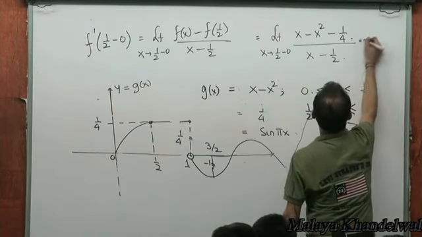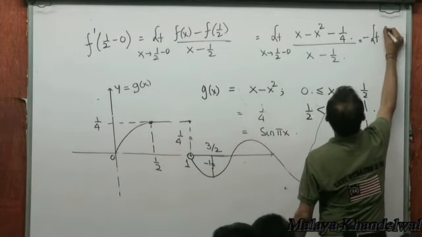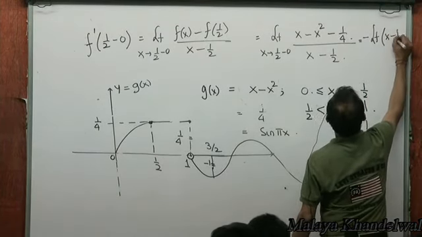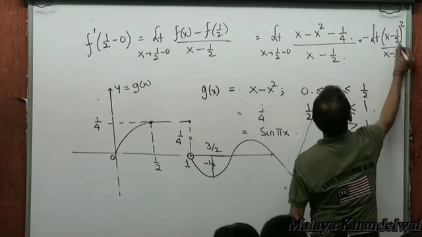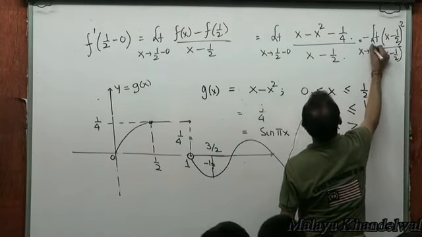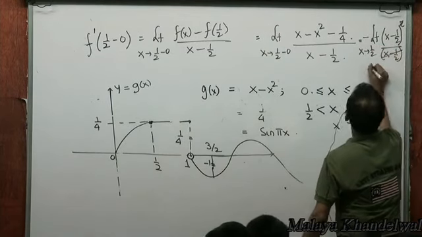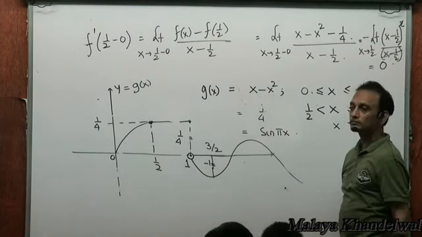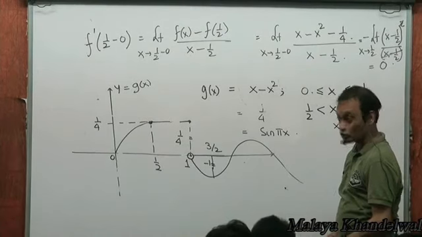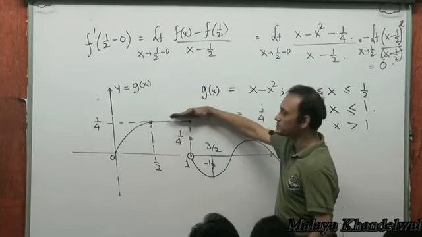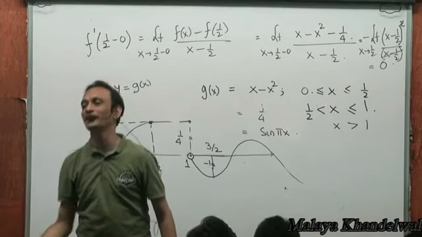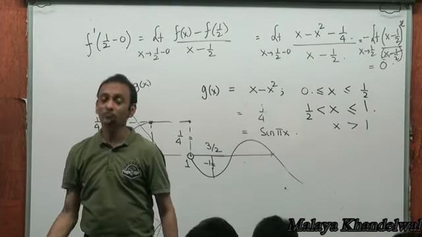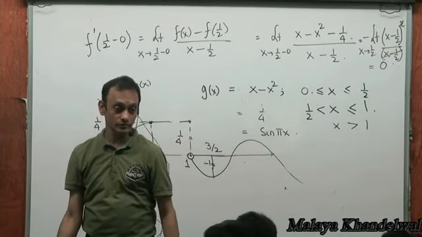You can see this is a perfect square. Limit x tends to half minus of (x minus half) whole squared divided by x minus half. Do you see that? As x tends to half, very clearly this is 0. So the left hand tangent has 0 slope. The right hand tangent, visual inspection suggests that it has 0 slope. The function therefore is differentiable at x equal to half, and of course continuous for sure. Clear?